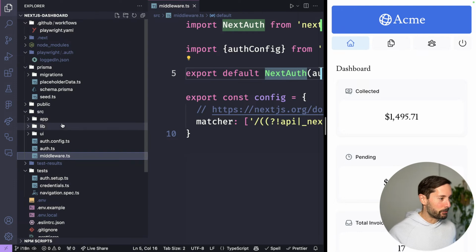because I, like most sensible people, have a source directory for my source code, but a lot of Next.js stuff doesn't have a source directory. This is optional, so you may have your middleware at the root of your project. But the point is, the middleware TS file has to go next to the app directory. So wherever your app directory is, that's the level that the middleware TS file should live.